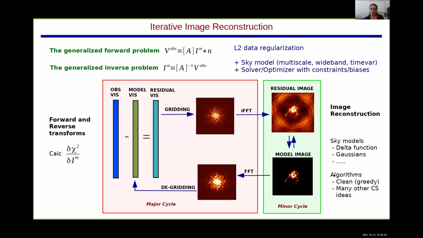On the right-hand side, there are a variety of algorithms. You can model the sky as delta functions, as Gaussians, as wavelets, shapelets, name it. And there are a variety of algorithms that go and model those as well. The one most commonly used in production operations is the CLEAN algorithm, which is a very efficient, greedy algorithm that works in most cases. But there are improvements on that, a large variety of algorithms and compressed sensing ideas and all kinds of things. And I'm sure we'll hear more about these in the next couple of talks as well.